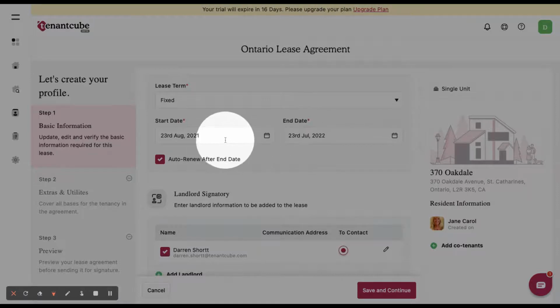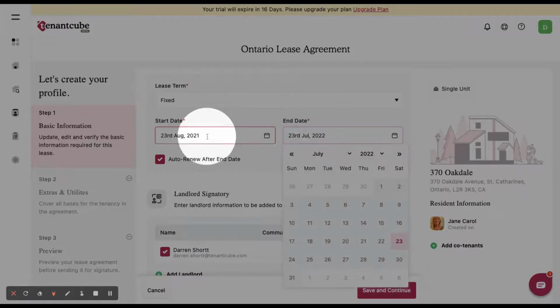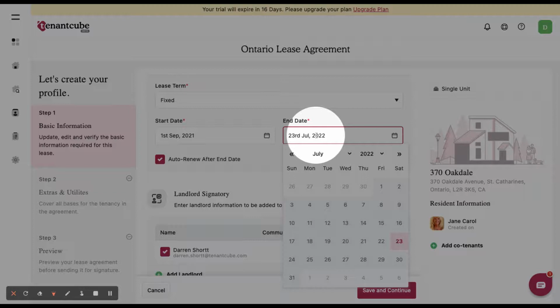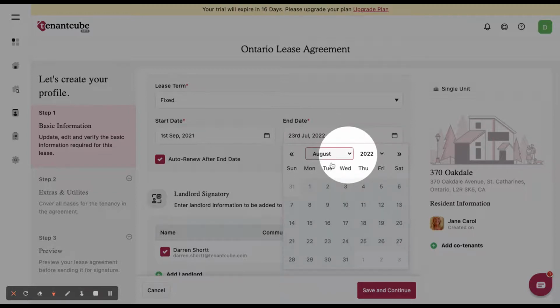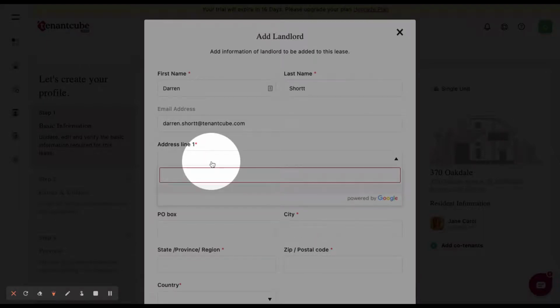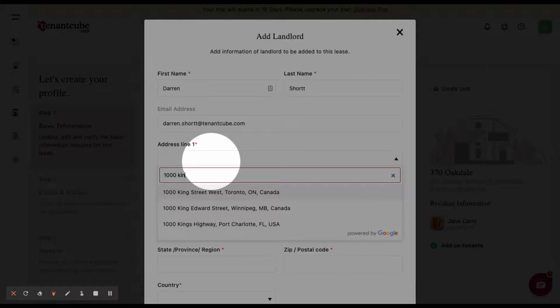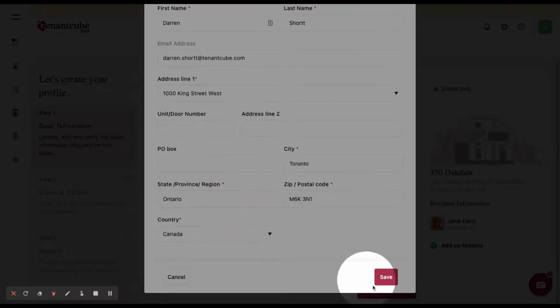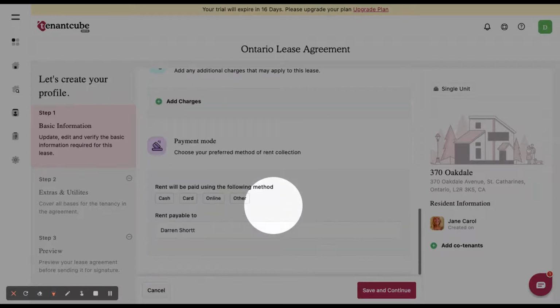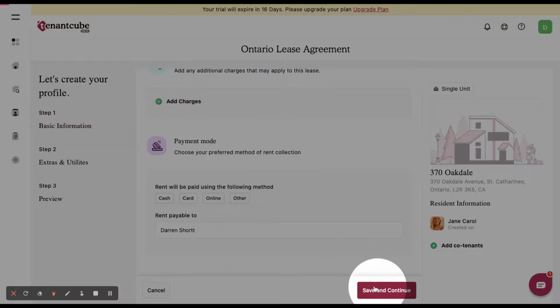Now, you'll see here I've got some recent dates here. And if I needed to go ahead and change the start date, very easily I can, or if I need to change the end date, I can as well. And you'll be able to change details as you go throughout. We'll pre-populate the information that we have, and you can make any revisions that you need. So I'm just going to assume this information is correct. I want to double check that my information is there as well. And I've done a couple of edits, but let's assume all of the other information is correct. We'll just hit through, save and continue.